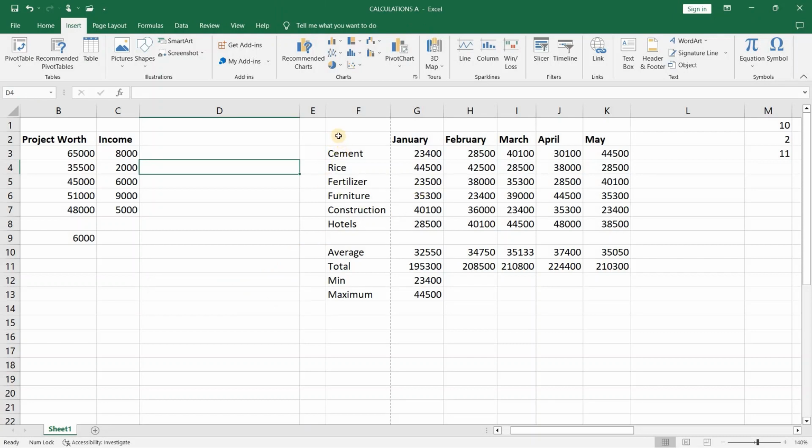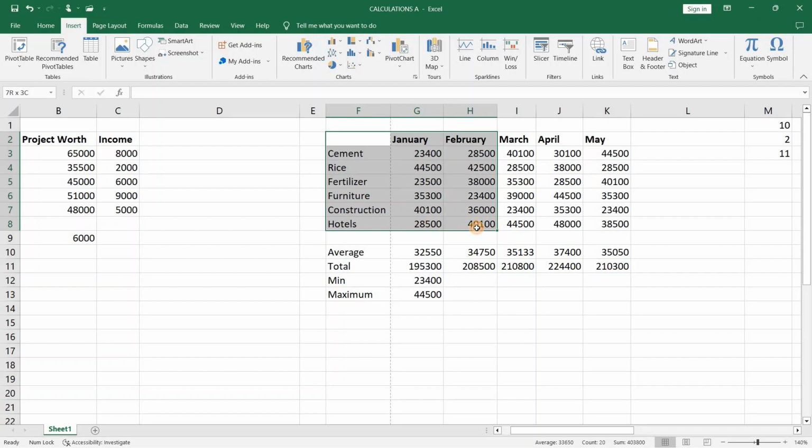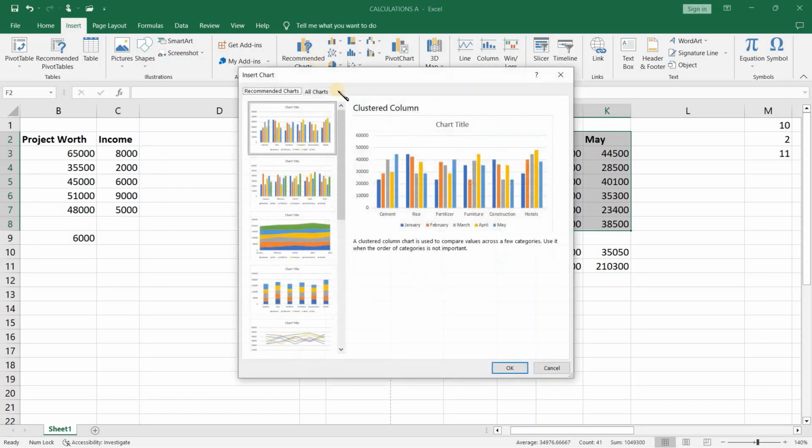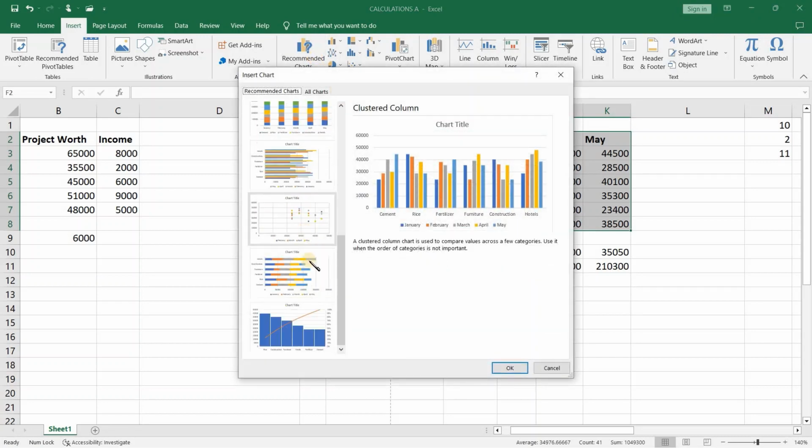So we'll select the columns or the range that we want to present, and then we will go to charts, and then we can choose recommended charts, where Excel will recommend a suitable chart to illustrate such data.